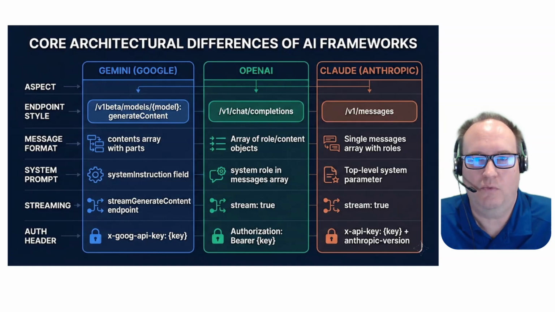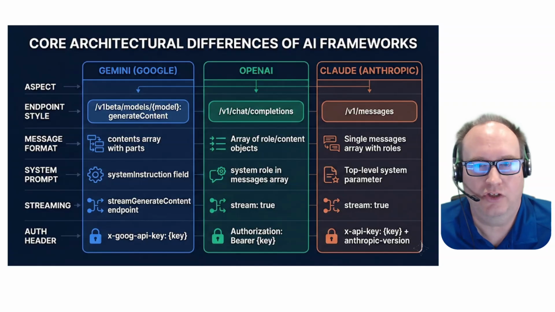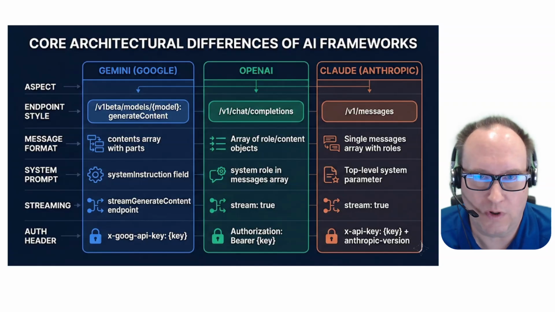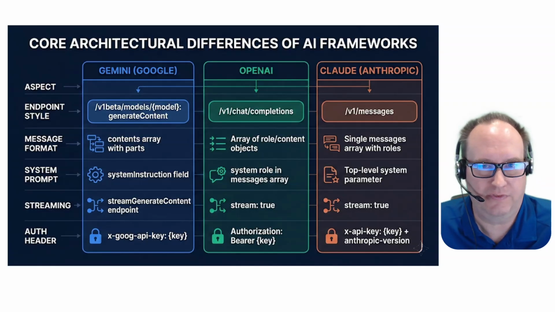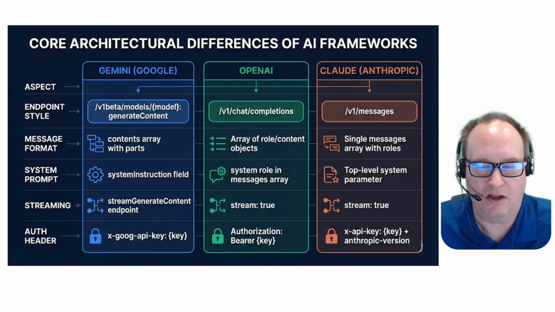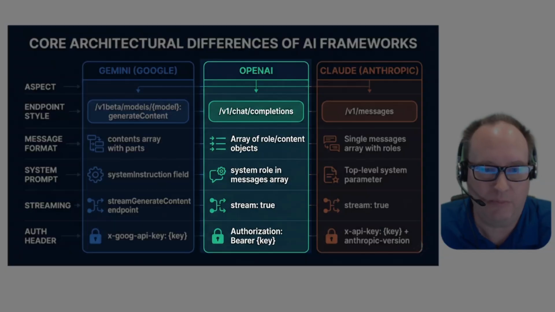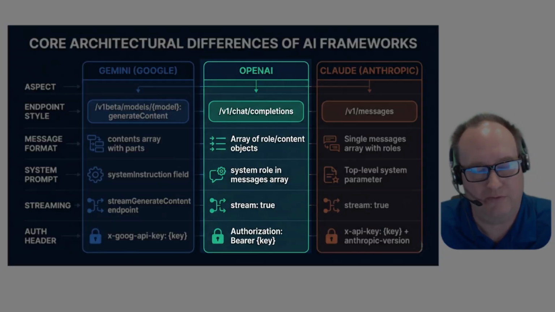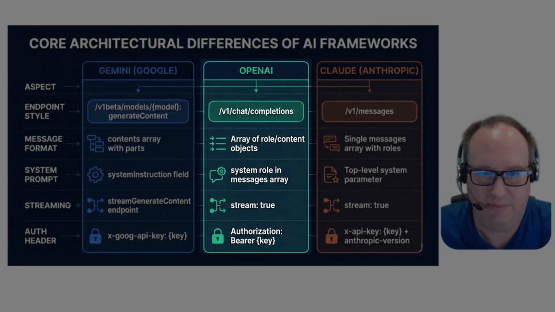In today's video, we're going to talk about getting started with the Google Gemini API. Let's talk quickly about really the three core frameworks for interacting with these large language models via the API. There are three core frameworks. Number one is going to be the OpenAI framework, definitely the most known framework. You can see some of the specifics about it here.